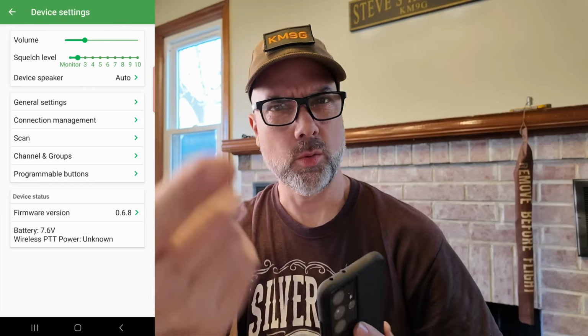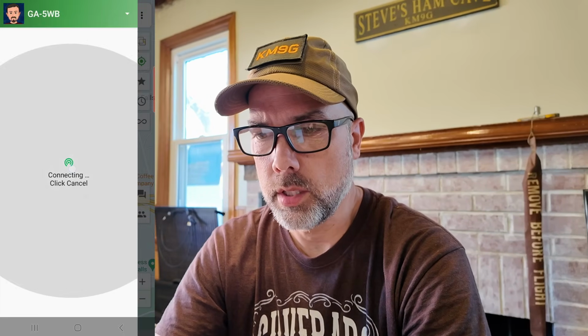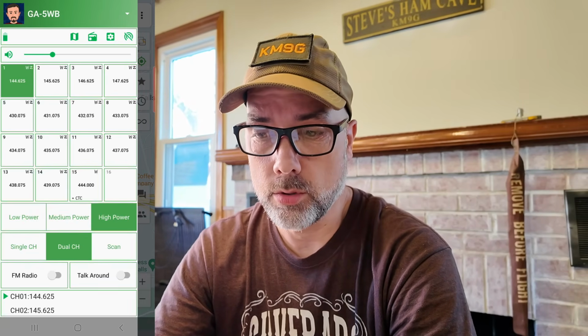Settings. I don't know why I'm showing you on the camera when you're seeing it on the phone screen. It's like I've never done this before. Click to start the connection in order to control the device. You can turn off your control or turn on your control.